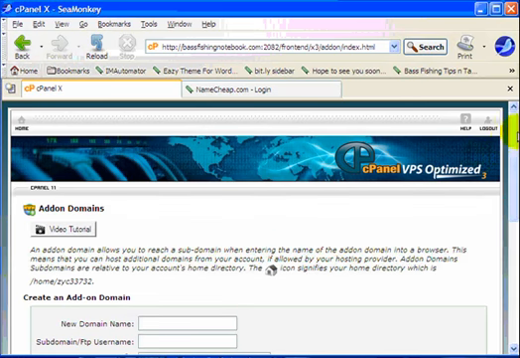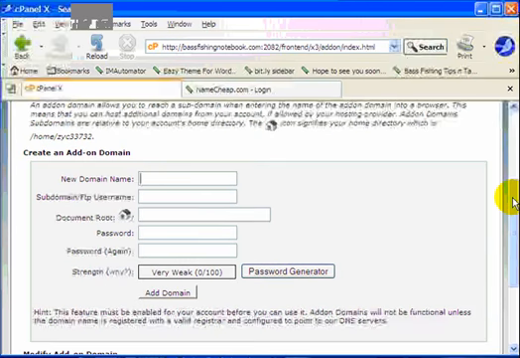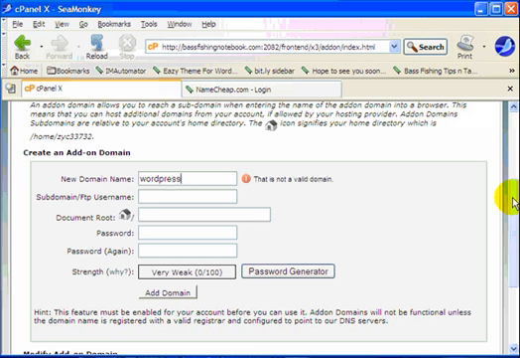It opens up that menu within cPanel. And so the new domain name is WordPress tutorialpdf.com.